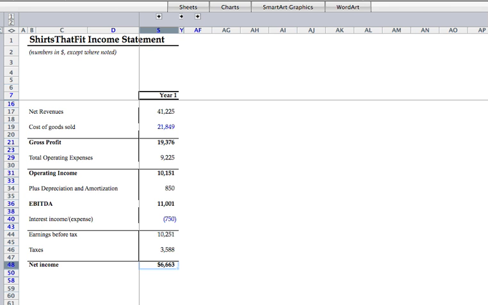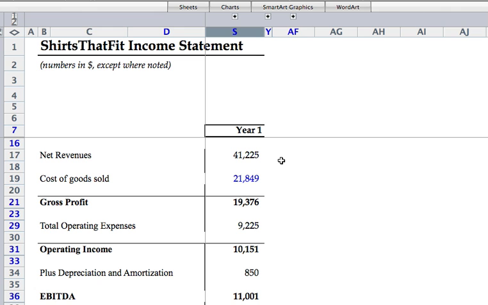I'm going to go ahead and zoom in here and we're going to walk through the major lines of the income statement. Now at the top of an income statement is where a company's revenues or net revenues are shown. This shows how much revenue the company earned over a specific time period, in this case, over year one. As we move down, think of the income statement as a set of stairs where we start to subtract major expenses from the revenues to arrive at the profit number.